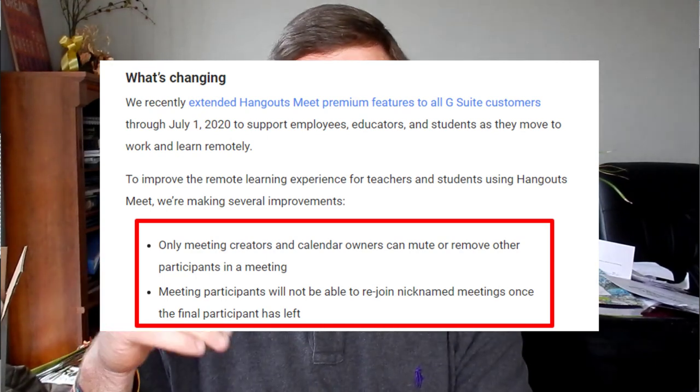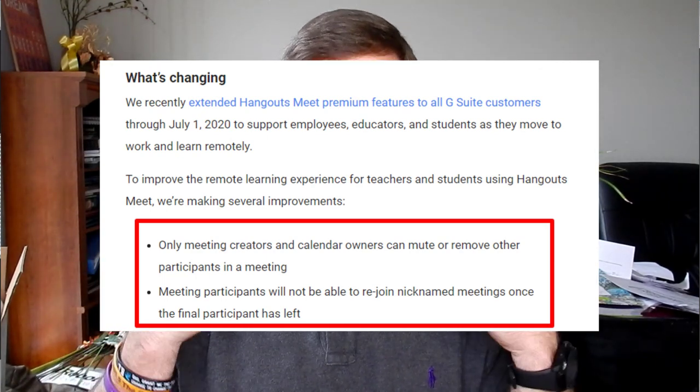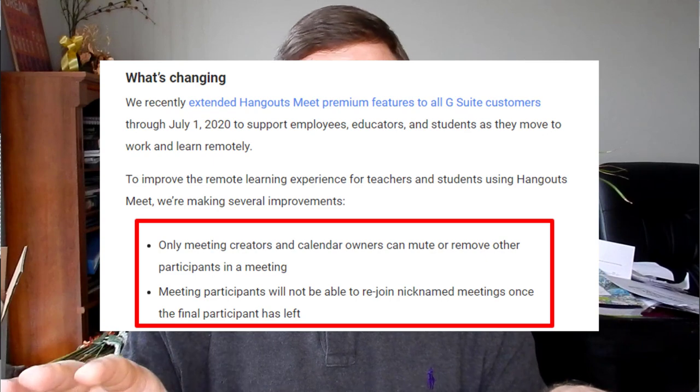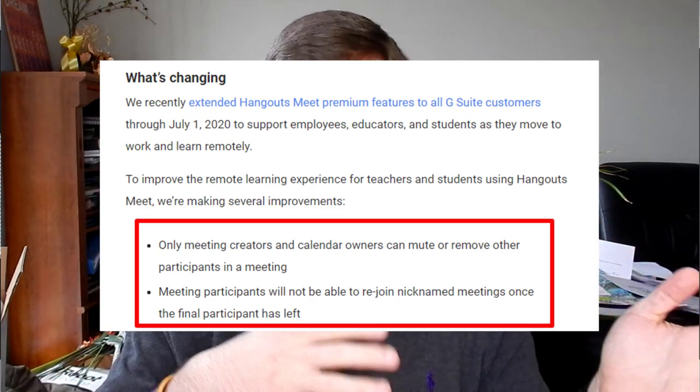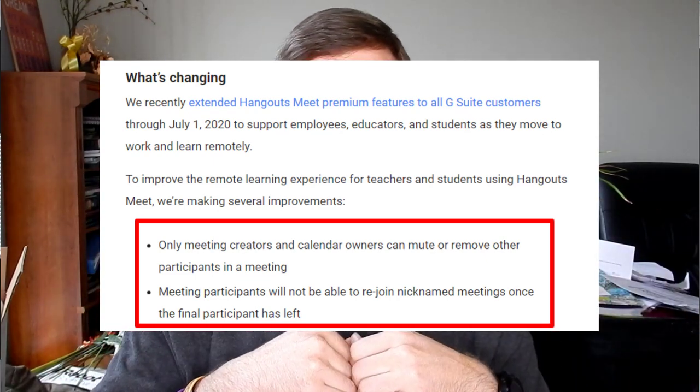Now, once people join, they can mute themselves, they can unmute themselves, they can come and go from the meeting, and then eventually in the next week or so, Google has said they are going to release an update that will make it so that once the organizer of the meeting, so the teacher of the meeting, leaves, that room is closed, everybody gets kicked out, and kids can't hang out in an open room without a teacher. So that's super awesome that Google's gonna make that happen. By the time this video is released, it may have already happened. So be on the lookout for that update if it hasn't already landed.